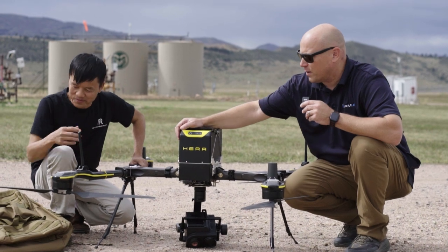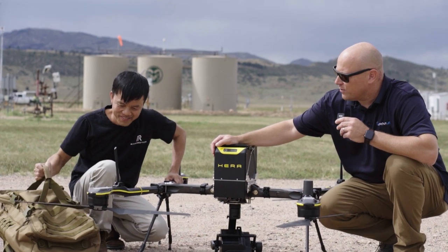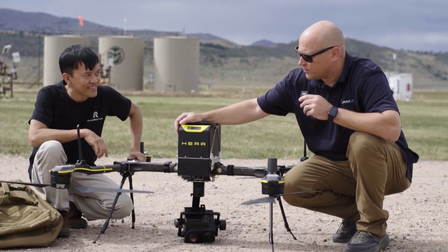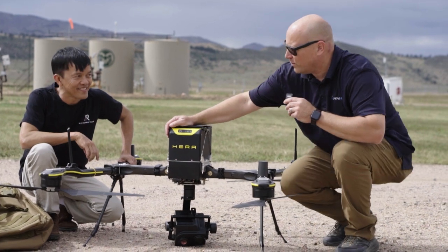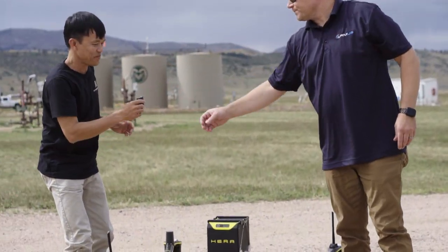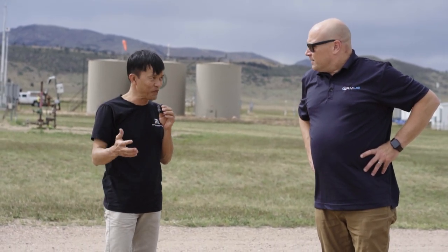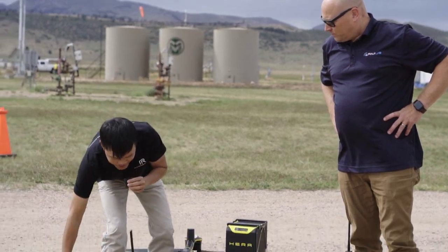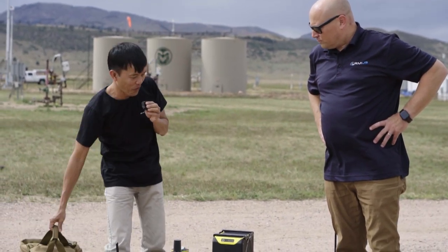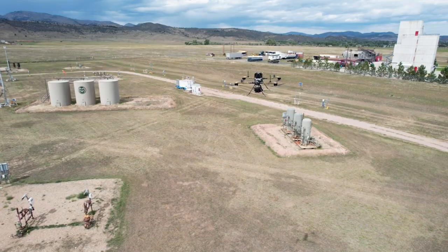Putting it all into a small package as far as the backpack goes. One of the things I think is so unique about this is just the size that it can carry as well as the portability of it. So Kwok, what really inspired you to put this together? We want to make a drone that is as easily deployable as possible. From this backpack, it takes less than one minute to unfold HERA into this configuration and get it ready to fly.